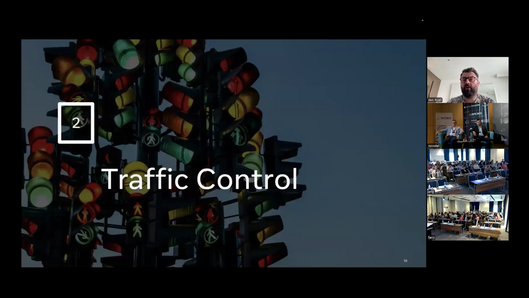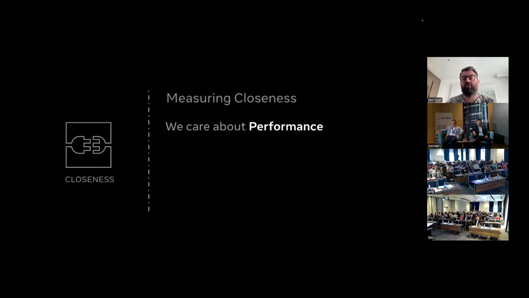So if that's thinking about how the traffic we serve, now we're going to think a little bit about how we control that traffic and control the billions of people we're serving that traffic to. I've talked about this already. We really care about performance, and we need to measure how close we are and how close we can be to the users we're serving and where best to serve them from.